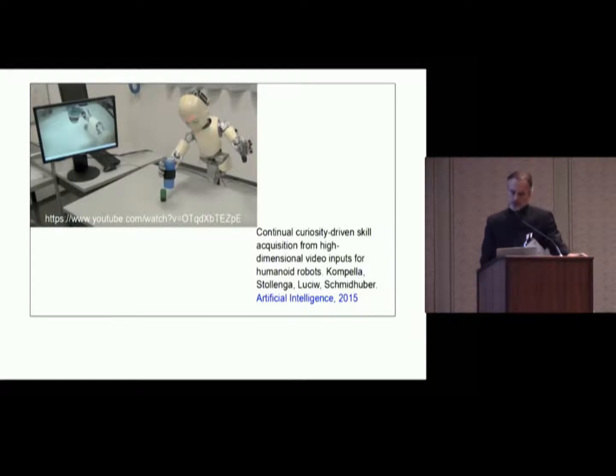Here is a simplified application of this PowerPlay principle, where there's a really little robot, that was 2015, which has learned to invent its own goals, inventing sub-goals by playing with objects and learning skills that lead to certain states which were interesting at some point in the past of the robot, but it didn't know yet what was going to happen if I do that and that. And it likes to pick the easy skills.